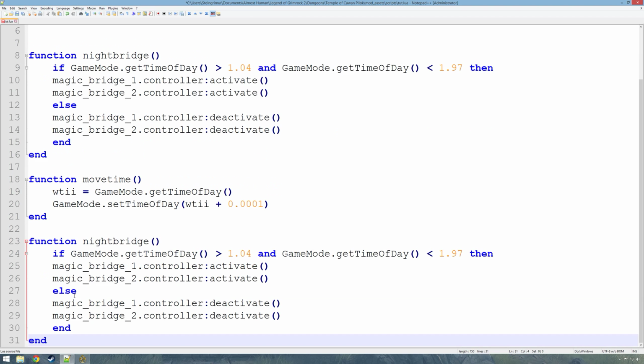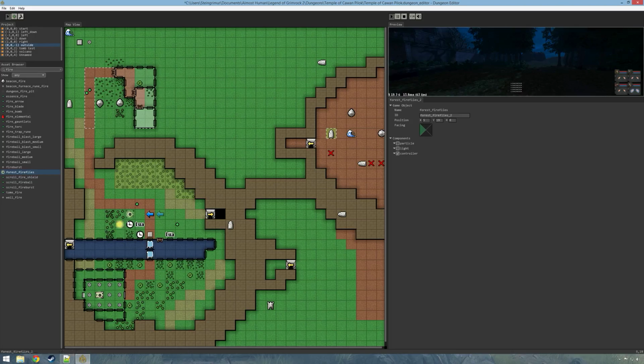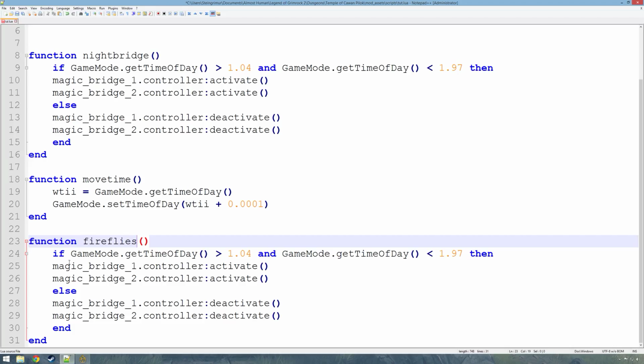So we can simply copy this. This is almost the same script. Let's just call it fireflies, like this. And instead of the bridge components, we want to take the firefly component.